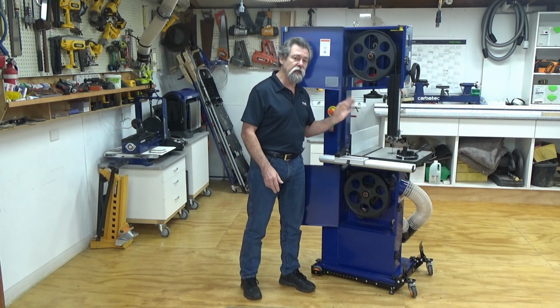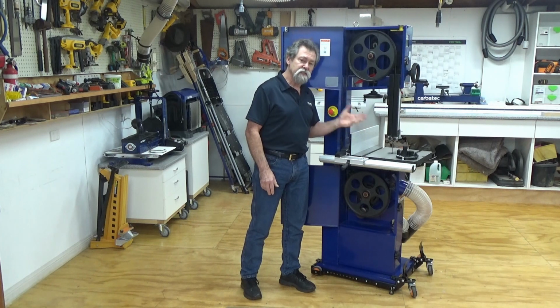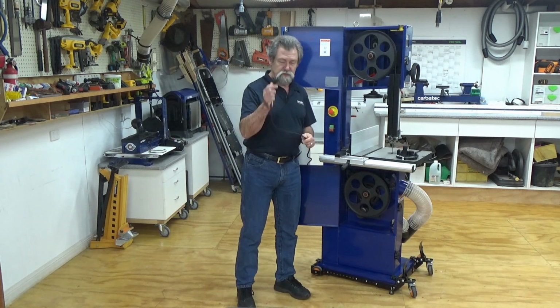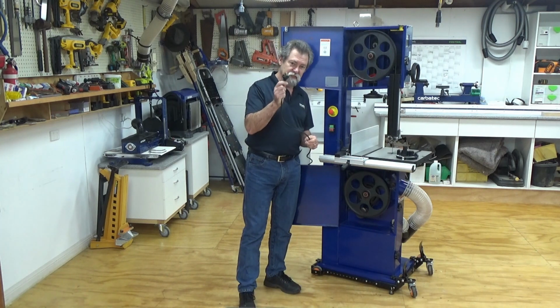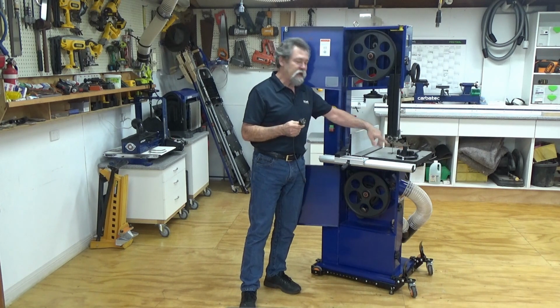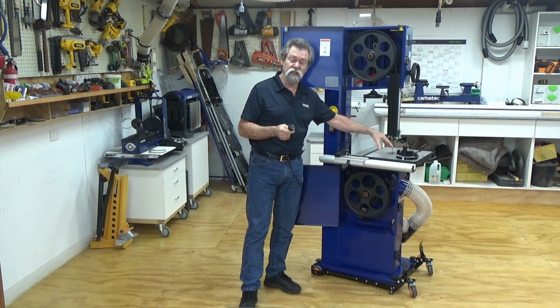Now, if you find a blade becomes dull and starts to burn a little bit, you need to replace it. Changing the blade, the first thing we do is we disconnect the power. Very, very important. You're going to have your hands all around this blade and touching the blade. You do not want the machine to start.